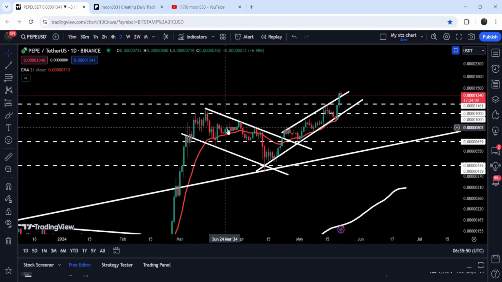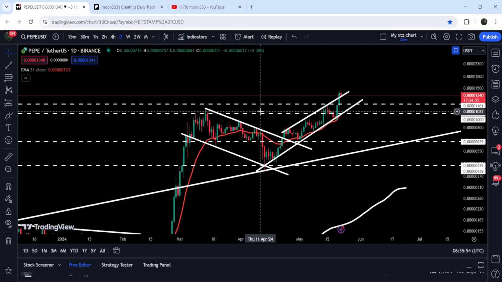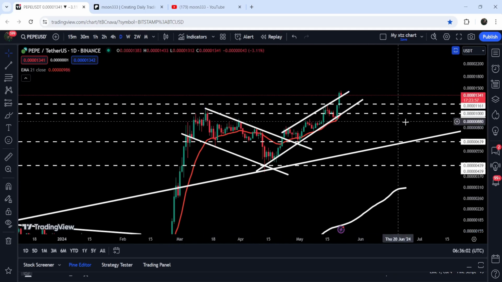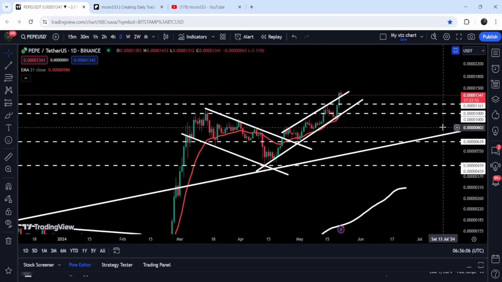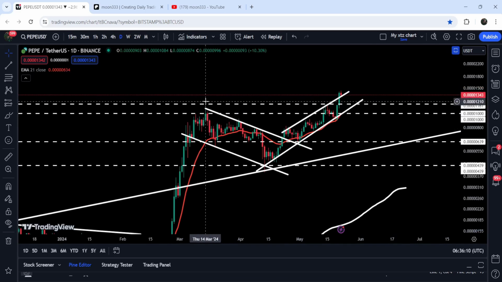And I was telling you that after breaking out this channel, it can also break out this quite long-term resistance of 0.000010 dollars. And by the way, this is a complete resistance zone that starts from 0.000010 dollars and goes to 0.001161 dollars. Previously, it had been working as a resistance here, and now finally we have broken it out.